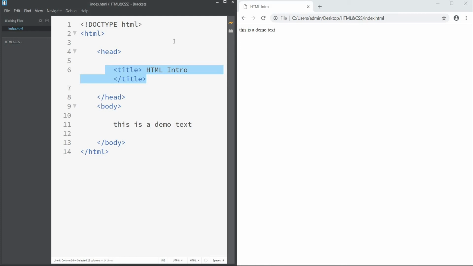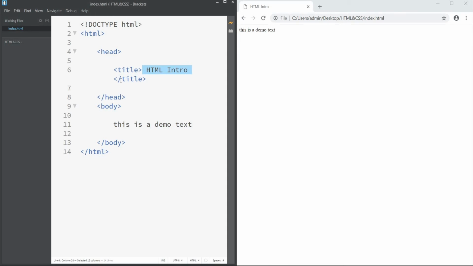Remember this, whatever you write in the title will always appear over here, and the rest, whatever you want to appear in your website, you'll put right here in the body. So if you want anything to appear on your web page, you have to write it in the body section, and if you want some text to appear in the title section, you have to write it here in the title part.